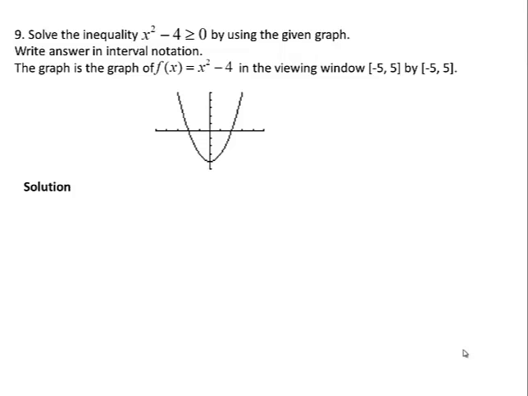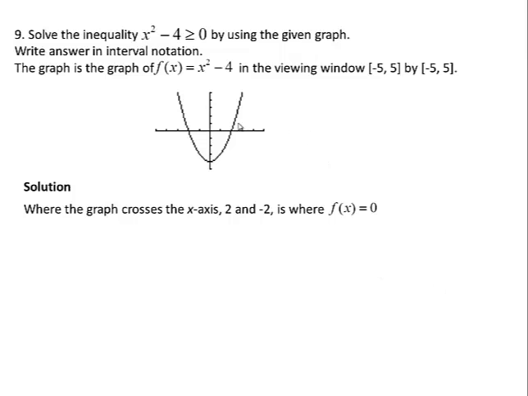And we're trying to make some connections here. So first off, the function is x squared minus 4. The function x squared minus 4 is equal to 0 where the graph intersects the x-axis. At these two values of x, that's where the function would be equal to 0. So where the graph crosses the x-axis at 2 and -2, that's where your function is equal to 0.